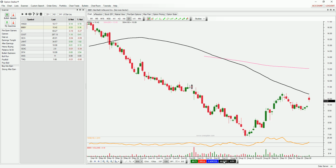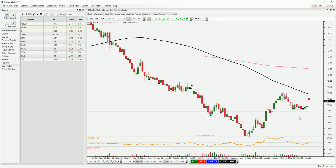We do not want to hold over earnings. The idea is we want the spread to contract and we want to buy it back before the earnings announcement. If the stock continues to creep higher, we'll be able to do that. When possible, I like to make sure that the earnings release date is after the option expiration date. So the options expire, we don't have to do anything with them, and then the earnings follow the following week.